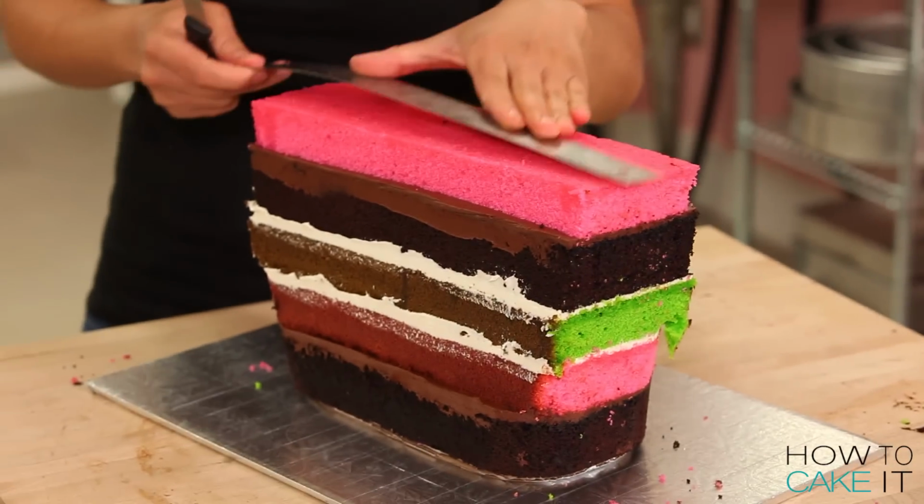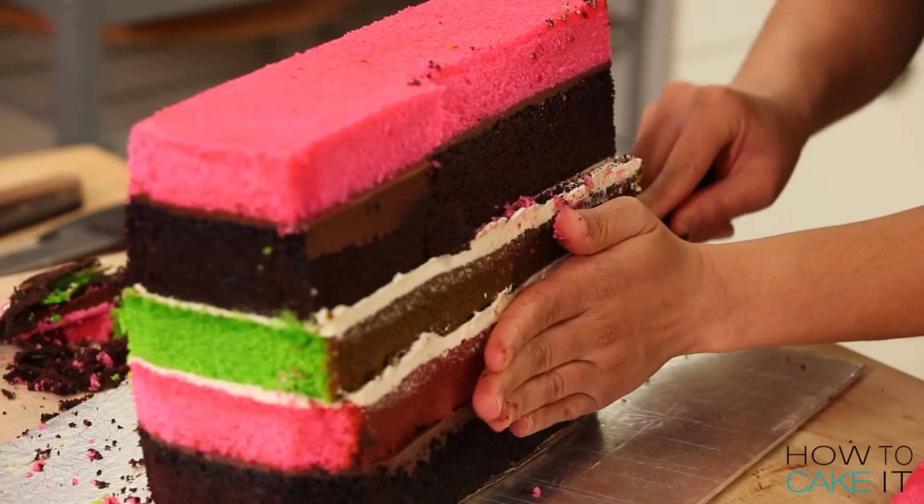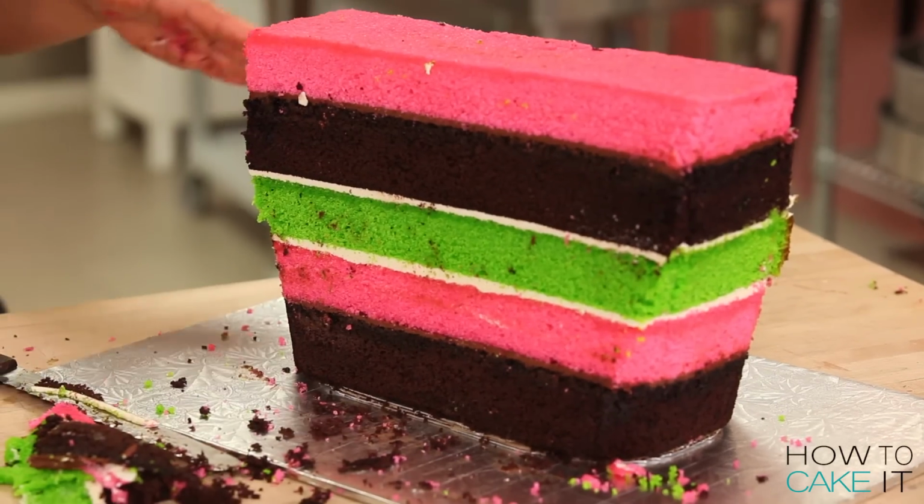And what I'm gonna work on carving first is the front and the back of the bag. I'm gonna continue to carve this cake into an A-line shape to look how it will look from the side.